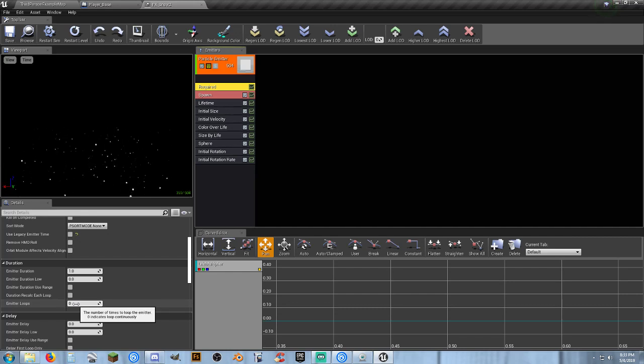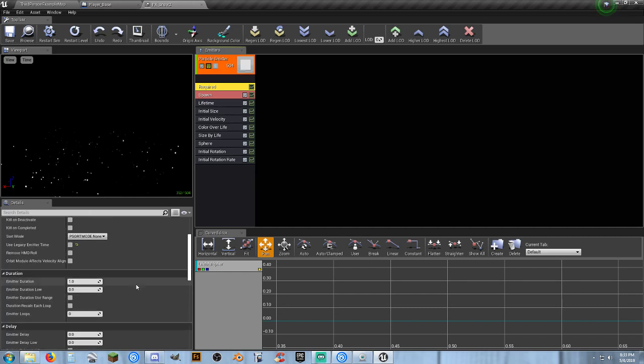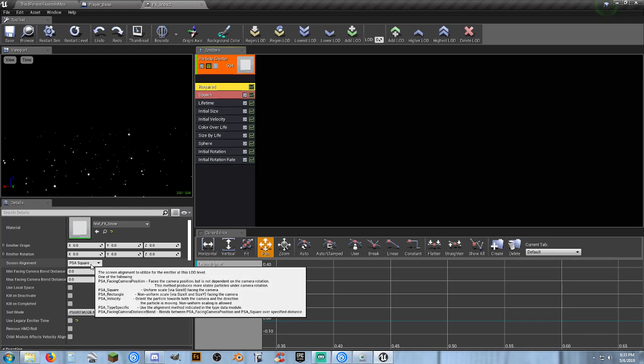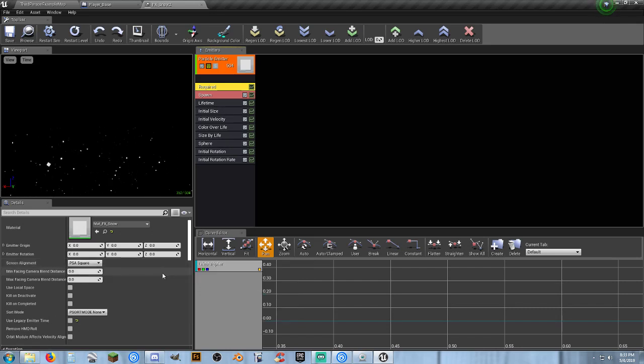0 means that it's going to run indefinitely. If you want it to happen one time, you change that to 1. We're going to leave it at 0 because we want it to continuously go. Let's see, your screen alignment. Velocity. A lot of things you can tweak in here.